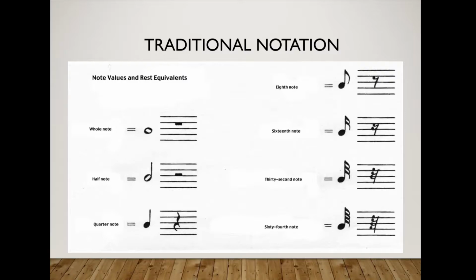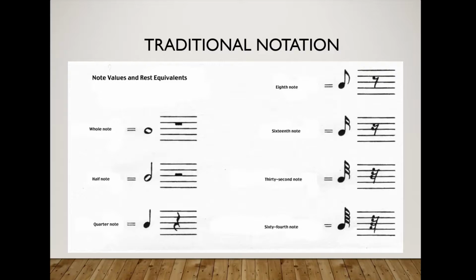In traditional Western notation, these are most of the general notes that we use. Now you can have dotted notes, which are basically a value of this note and a half of the next one. You have ties, you have triplets. And when you get into different time signatures, these notes can all mean different things. But for the sake of keeping this an intro video, we're going to assume that we are in 4/4 time, which means that the quarter note has the beat and we have 4 beats per measure. So if that's the case, then a quarter note, the one in the bottom left there, equals 1 beat. So a half note would equal 2 beats and a whole note would equal 4.